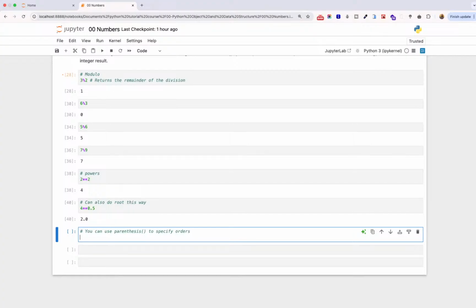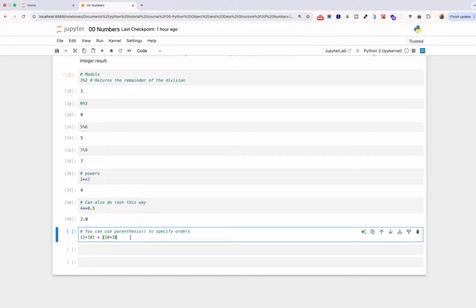I can say in brackets 2 plus 10, right, in brackets times 10 plus 3, right? So if I don't put parentheses and just write 2 plus 10 times 10 plus 3, Python also executes your arithmetic operations using the BODMAS rules, right?